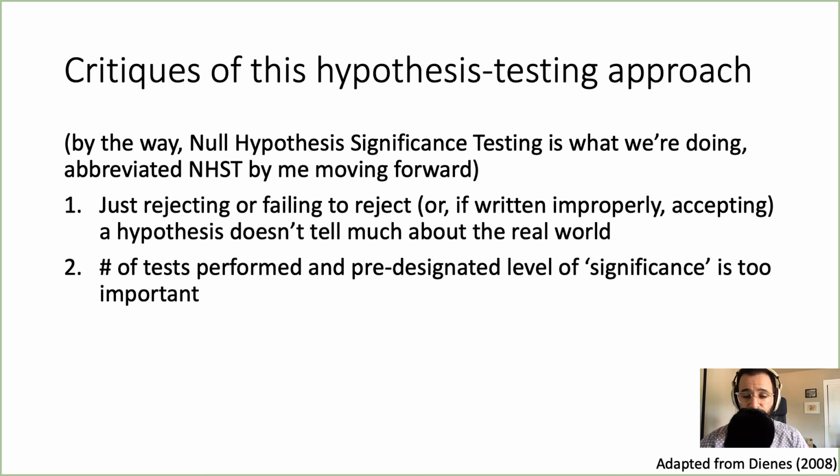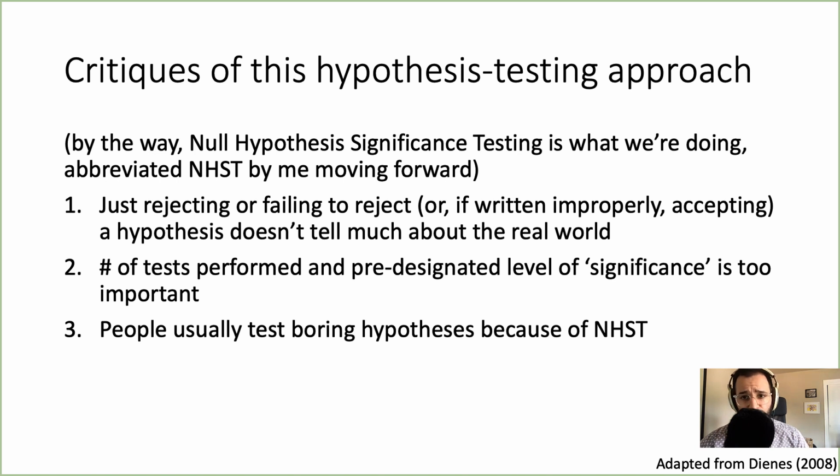We can't say very much about our data and the continuity of our data at all, and it makes it really hard to take these things out and apply them to the real world. Paired with that is the one written on the slide here, which is the fact that alpha and p compound when you run more than one test. So if you run a study that requires you to run a couple of t-tests at the end, if you run those all at an alpha level of 0.05, if you run enough of them, one of them will eventually turn up significant, and not because it is a real effect, but because you've falsely generated a type 1 error. We'll talk more about that problem later on.